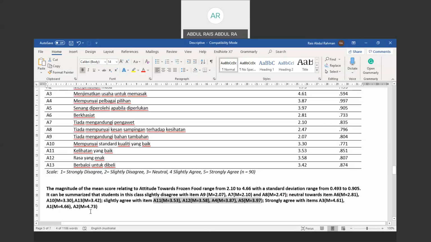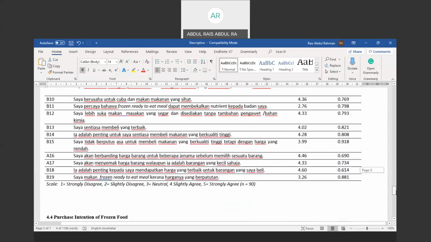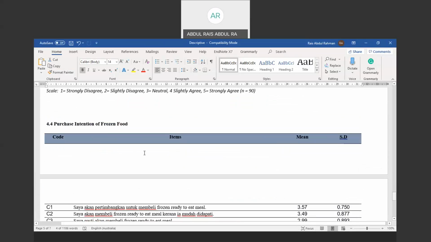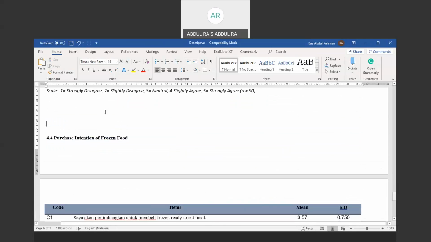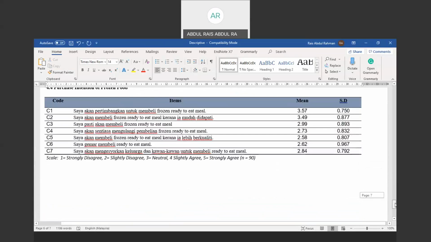Dia punya value is above 0.5. So kita kata untuk items ni, dia strongly agree. Okay. Alright. So the same approach and principle of reporting ni juga boleh diaplikasi untuk B, attitudes to the usage of frozen food, and lastly, purchase intention of frozen ready-to-eat food.